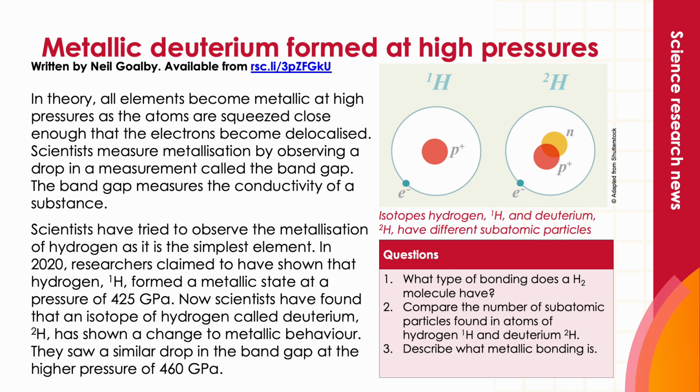And the reason we've got 0 neutrons is because if the mass number is 1, the atomic number is 1. To find neutrons, it's mass number take away atomic number. 1 take away 1 is 0. So there are no neutrons in an atom of hydrogen. If we look at the H2 isotope, we're going to have 1 proton, 1 neutron, and 1 electron. And that's because the mass number this time is 2. The atomic number is 1. 2 take away 1 gives you 1 neutron.